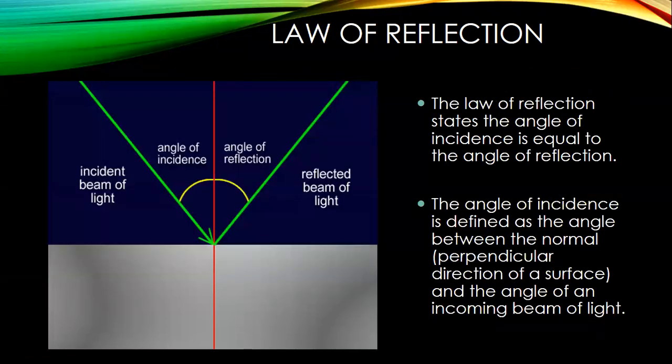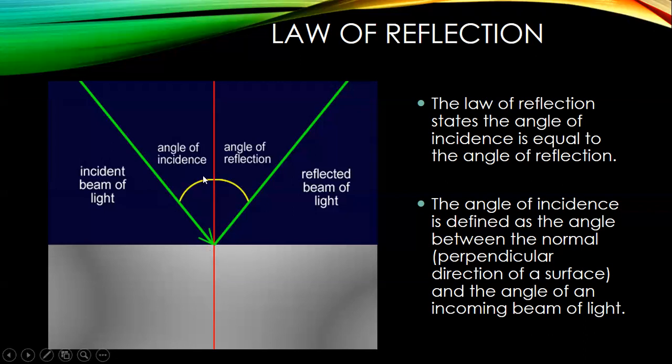Now, the law of reflection basically talks about how an incident ray of light, a light that is coming toward a new medium, is then reflected by the second medium. Okay, we say the angle of incidence represents the angle that the ray of light makes with respect to the normal. Now, normal is a mathematical term. Normal means that we have a line or a vector which is perpendicular to a surface. In this case, it's the reflective surface.